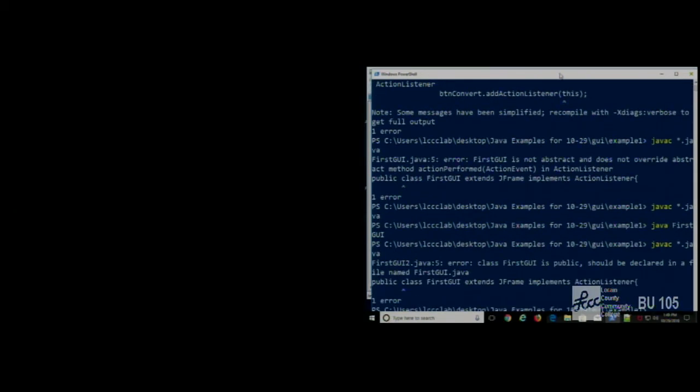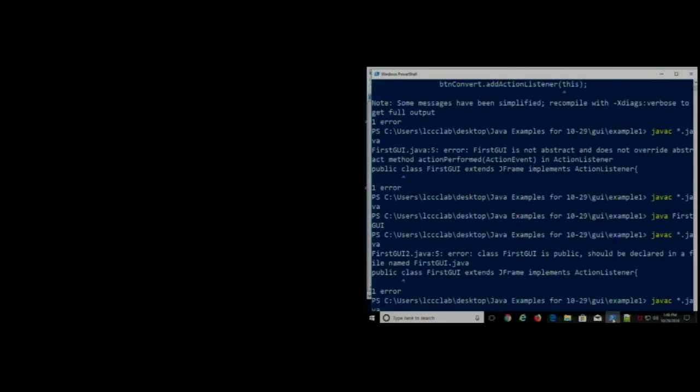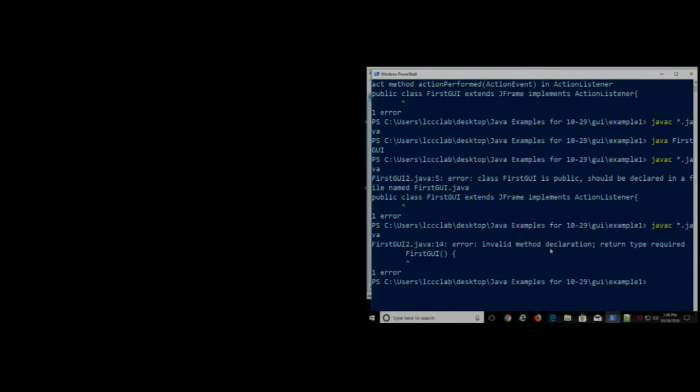So now when I run it, what happens? Okay, I've got to change all of them, the FirstGUI too.